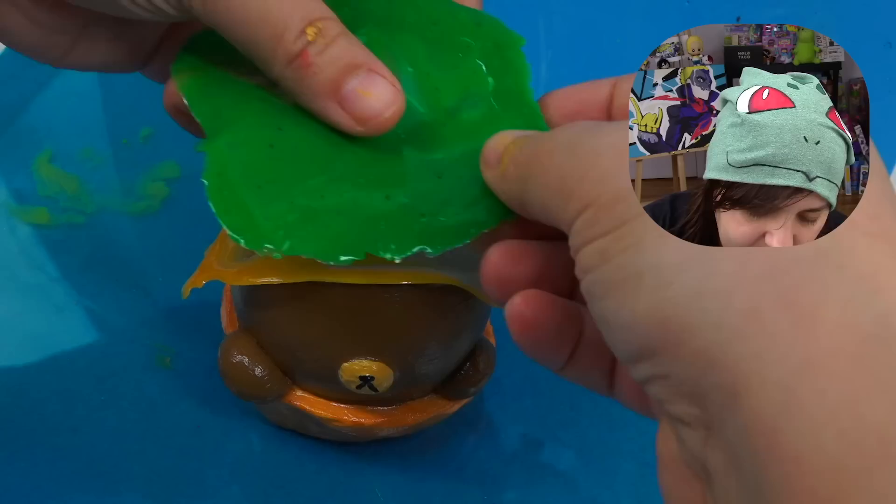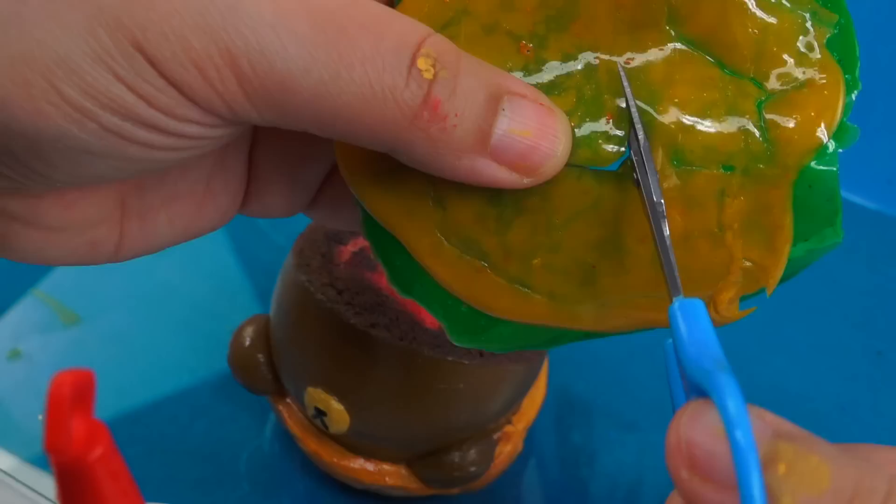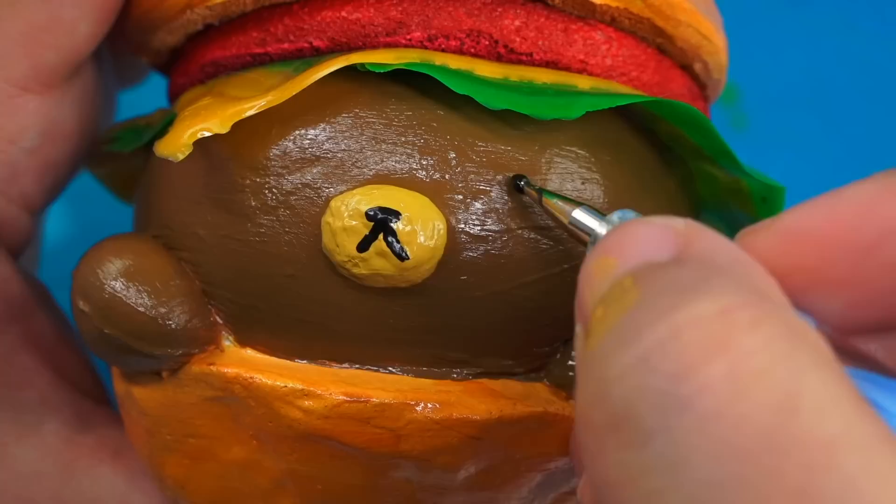And then our lettuce — look at that — and our slice of tomato. And our top bun. I'm going to draw the face on our hamburger — get it, Mariah, you're not the only one who can do puns. Hamburger! Go figure she would do something sweet and I would turn it into something salty. Now what's left is to glue these pieces together using fabric glue. As a finishing touch, we're going to do the eyes — the little X's for eyes. Don't worry, our hamburger is sleeping.